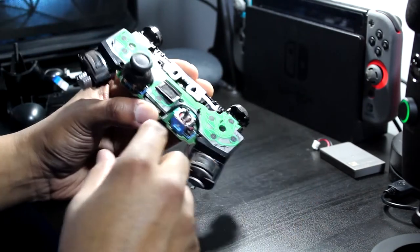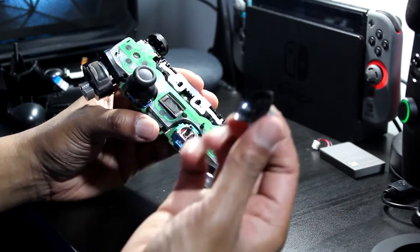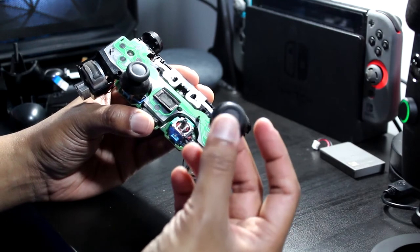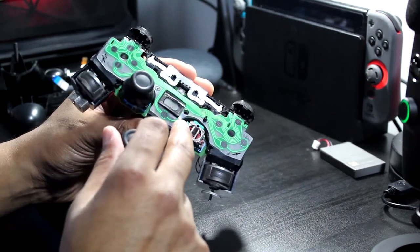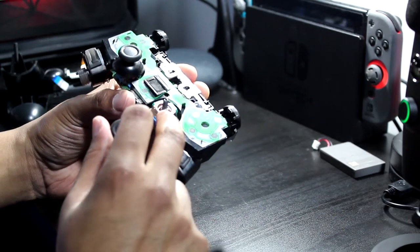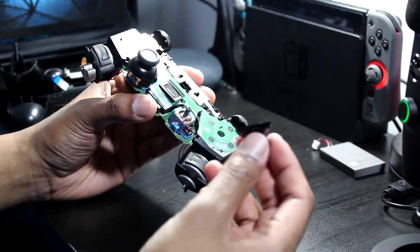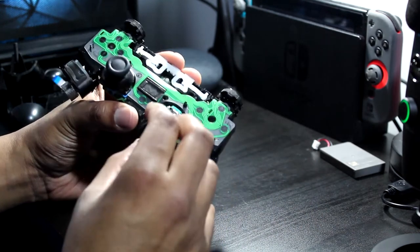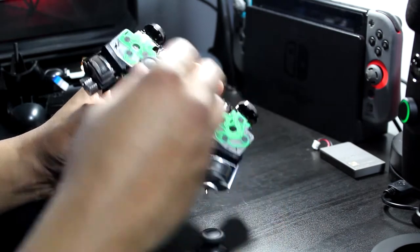With my other controller, I actually didn't go too deep into this, but I just popped them off, and then I'll clean around the edges. But I think if you have that drift issue, you do have to pop these sides off and then clean those contacts. I'm not gonna do that right now, because my problem is with the L2 and R2, but I'll still get these cleaned.